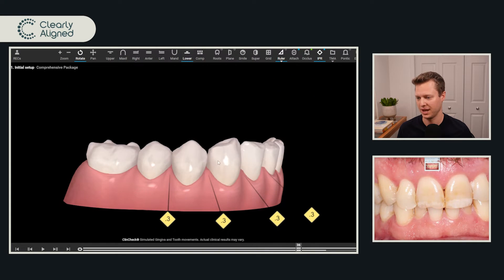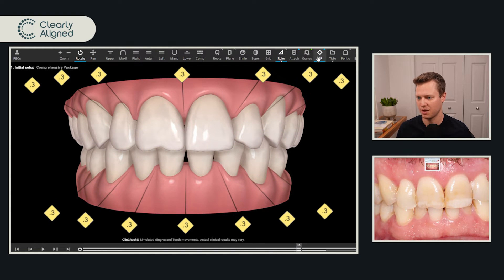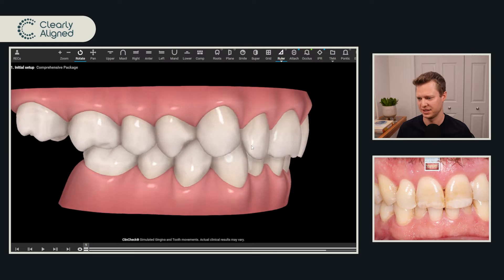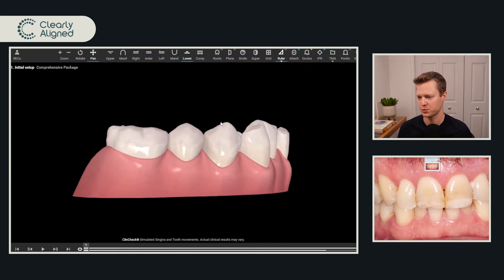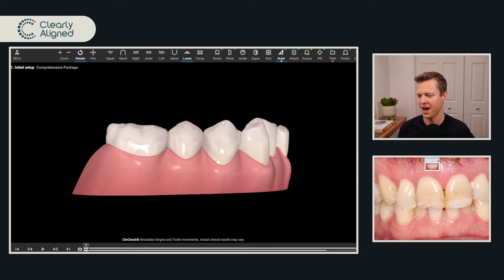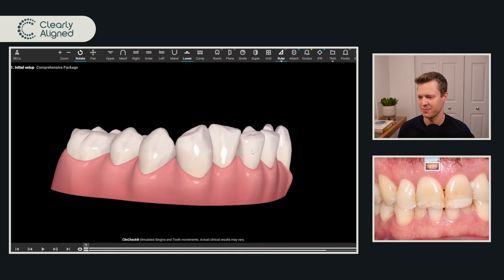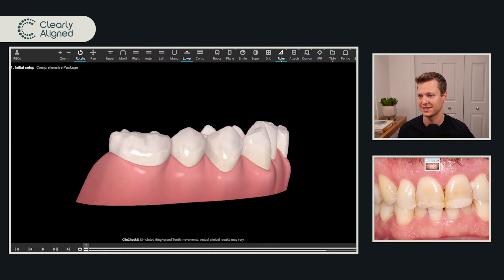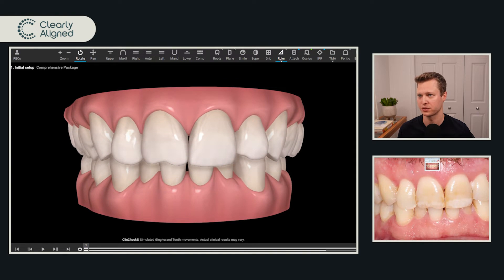One thing I'm always going to look at is: do we have a deep bite? If we have a deep bite it's going to make things a lot more complicated. We're about 50% in terms of a deep bite. If we look from the side view we can see the occlusion is pretty flat, so we don't have a significant step up with those lower incisors. As we derotate these teeth and bring them into alignment it's not like we need to intrude these teeth a significant amount. But we do want some intrusion to leave space for the restorative treatment at the end. So pretty much we just have general derotation of the upper and lower teeth.